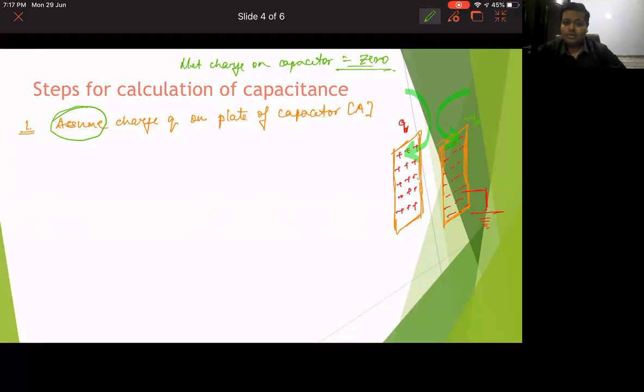In the same manner, our capacitor is an arrangement based upon different structures, which are definitely going to depend upon the shape and size of the conductor, but it is independent of the content. Because the content is a charge. So the capacity of the capacitor is independent of the charge. Shall we write it in a note? Of course. So what's the note for this? That the capacity of a capacitor is independent of the charge on the plates of capacitor.